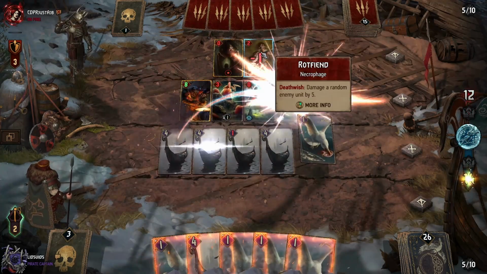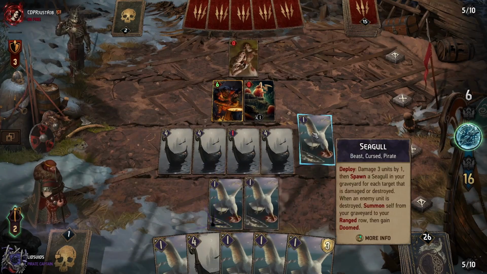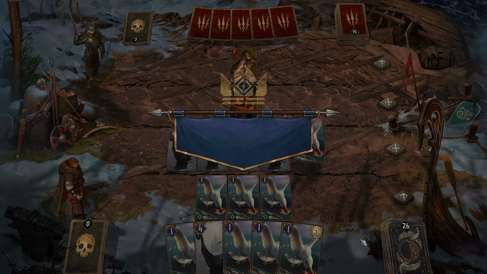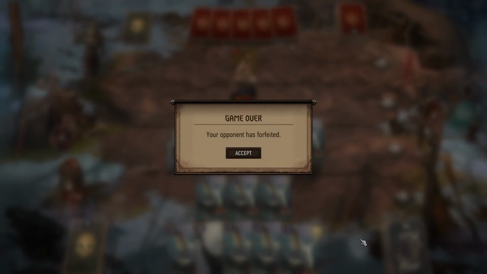And so, the Rot Fiend's probably going to get destroyed. We're going to have to just live with that, I think. And hopefully now one of the Seagulls ends up getting hit with the damage. And they realize they can't handle it, so they will almost immediately forfeit.